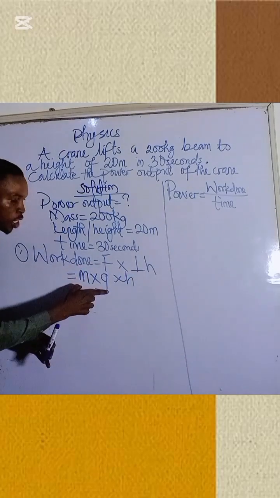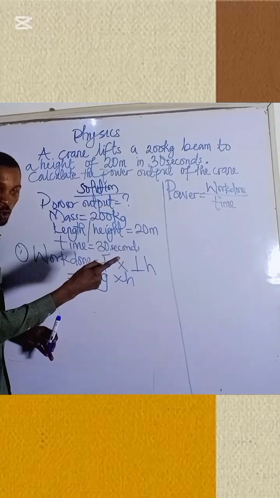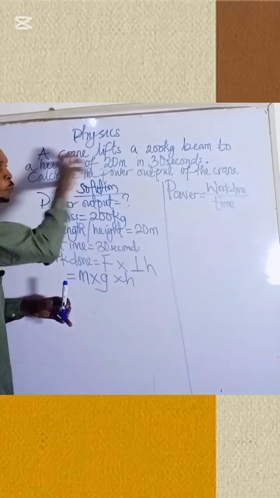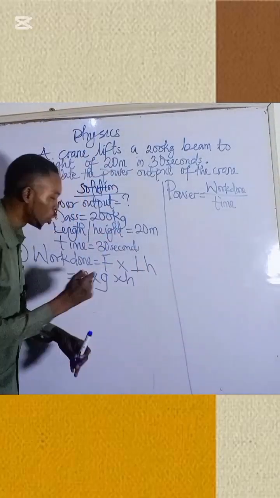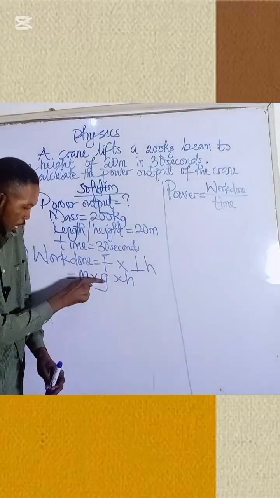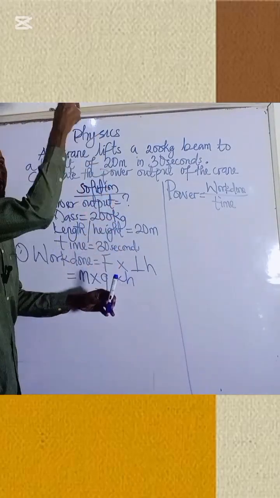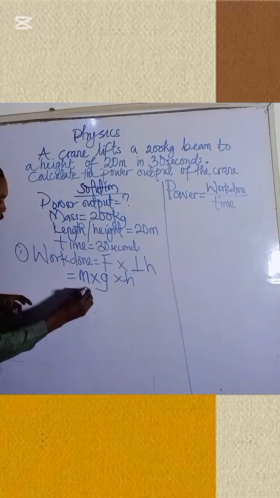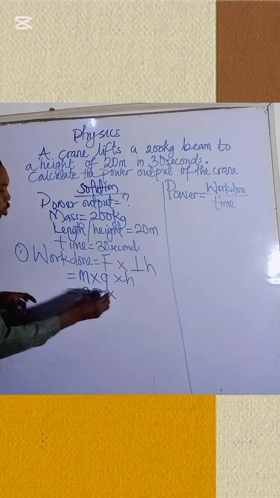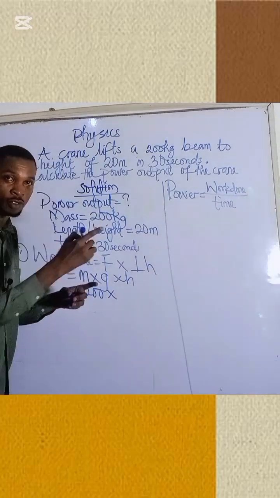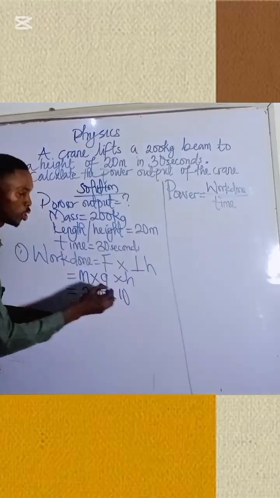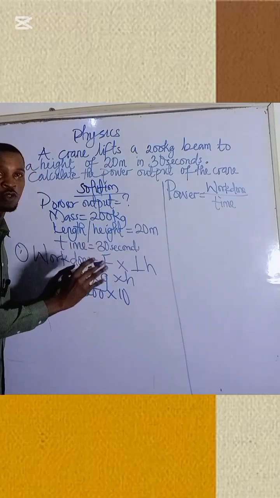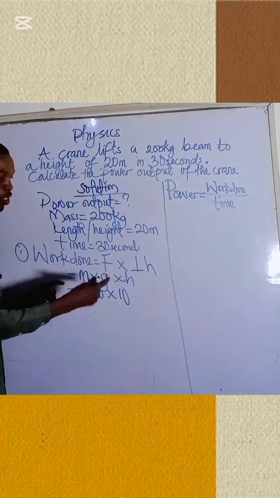Now let me explain this place again. Force is mass times acceleration. If the motion of that object in that question is horizontal, you will use acceleration, a. But if the motion is vertical, you are going to use g. So without wasting time, what is our mass here? That's 200 multiplied by acceleration due to gravity. You know now, that's 10. It's not usually given in the question, but the value of acceleration due to gravity is a constant, and it's 10 meters per second squared.